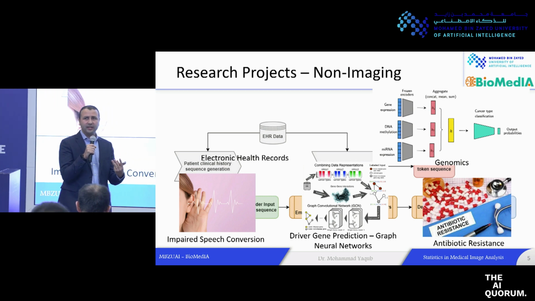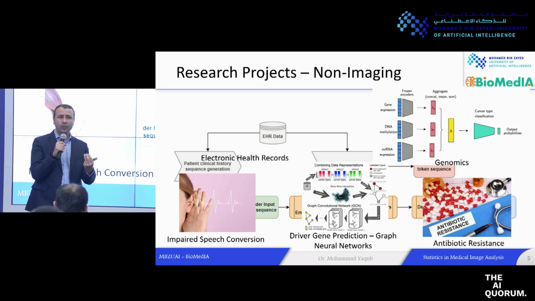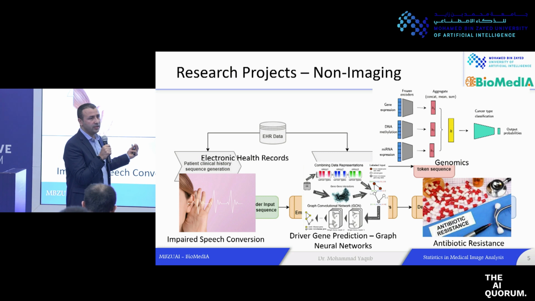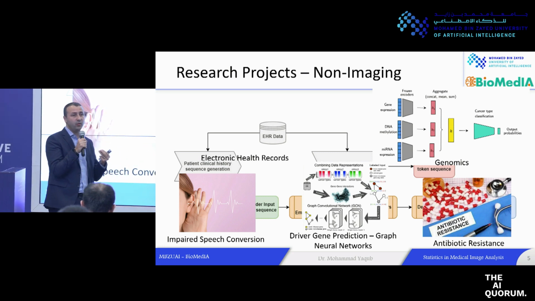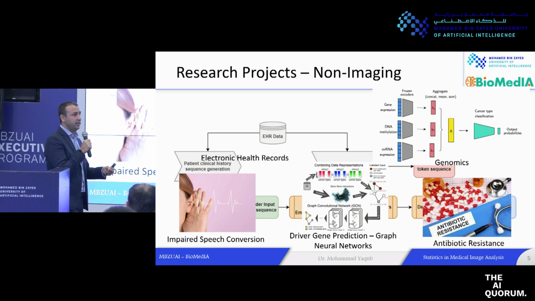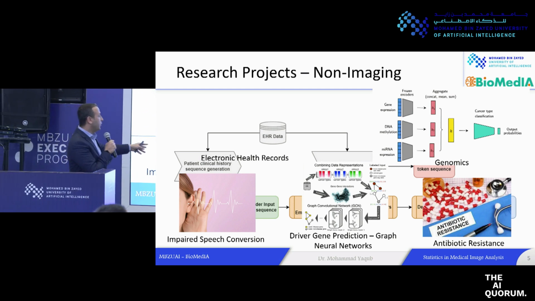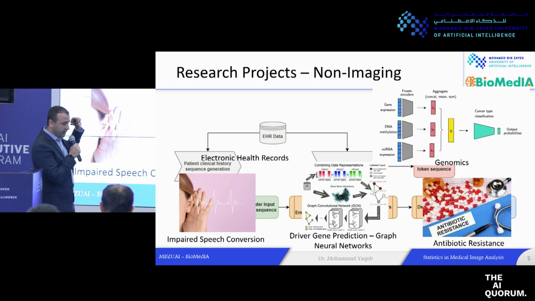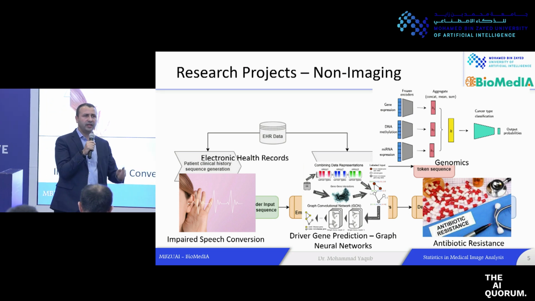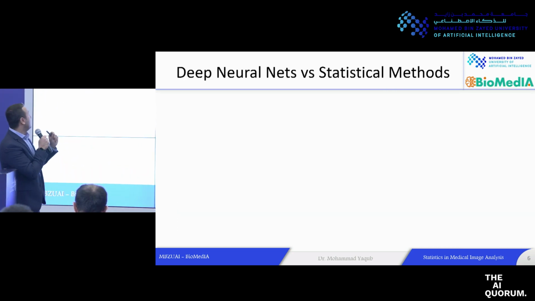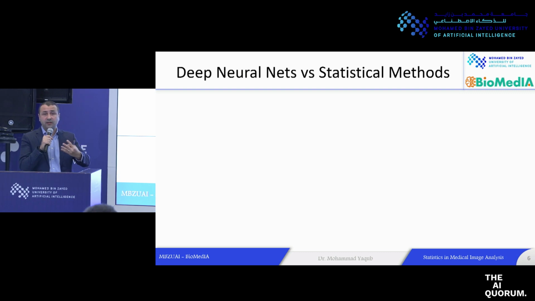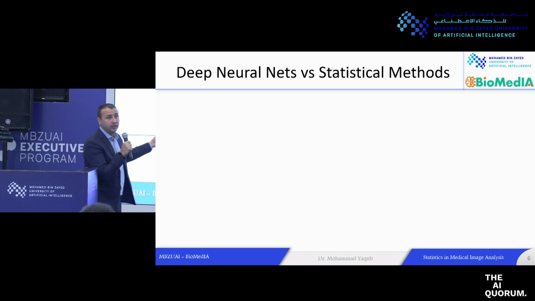But that was really probably naive of me, because there's so much information in the history of the patient that can change how the modeling imaging data could be significantly impacted. Other part of my work focuses also on a bit of genomics, but I'm not going to talk about that today. So the question I always ask myself, I don't have an answer, is deep learning, how does it differ from these statistical classical methods?